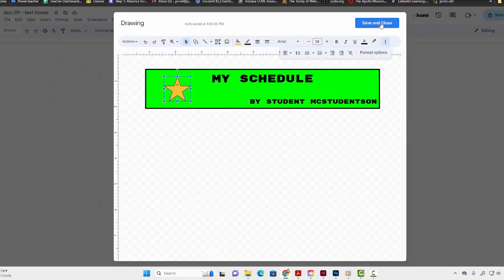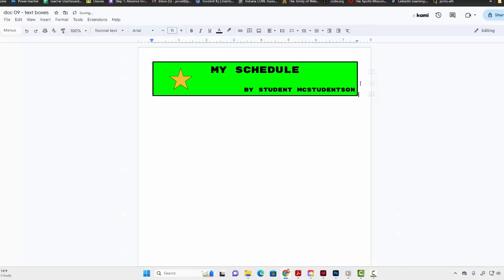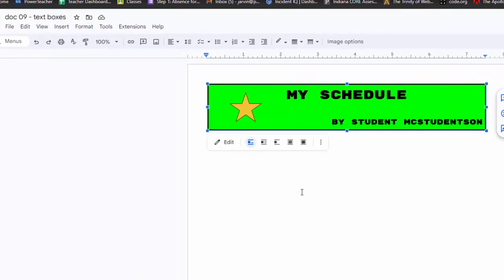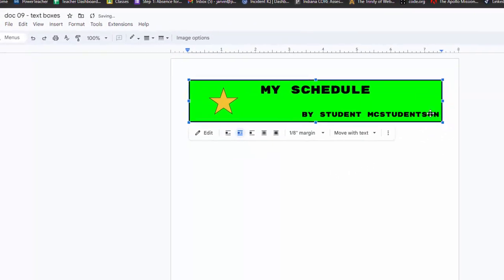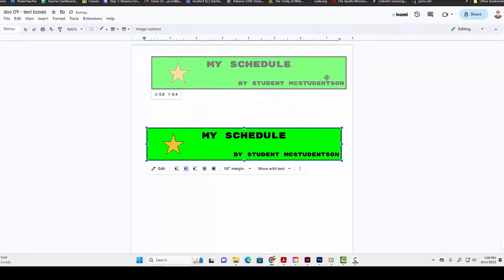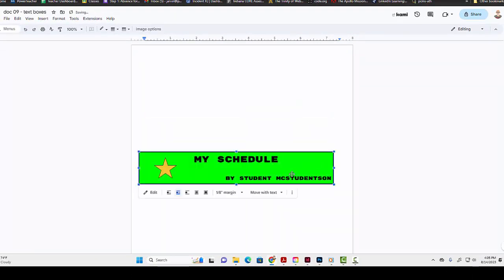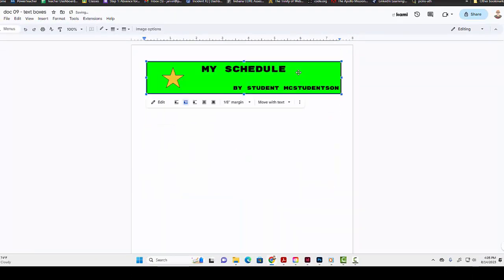So I'm going to come up here to this button that says Save and Close. Boom. And it puts it on the page. Now I'm going to click it, and this is just like we did with the images of the Avengers. I'm going to say wrap text. I know there's no other text on the page, but what that does is allow me to move this box around and put it wherever I feel like I want it on the page. Now I do think I kind of want it up here at the top, but doing that wrap text thing gives me the flexibility to move it around and put it wherever I like.